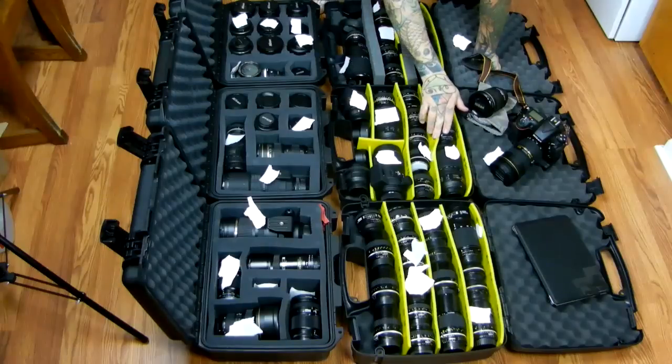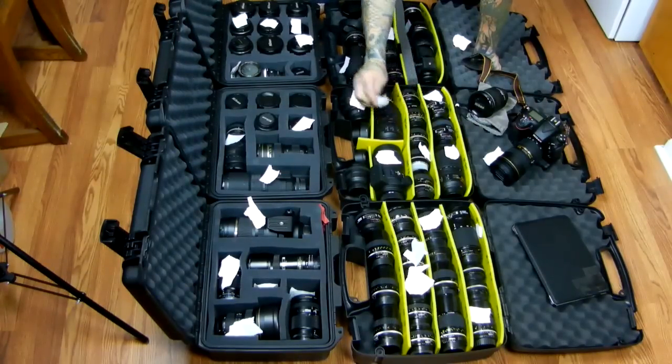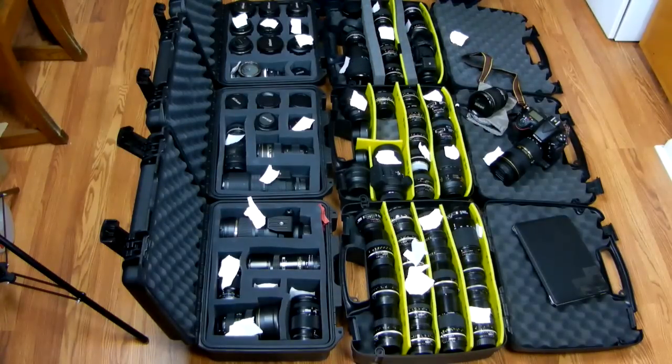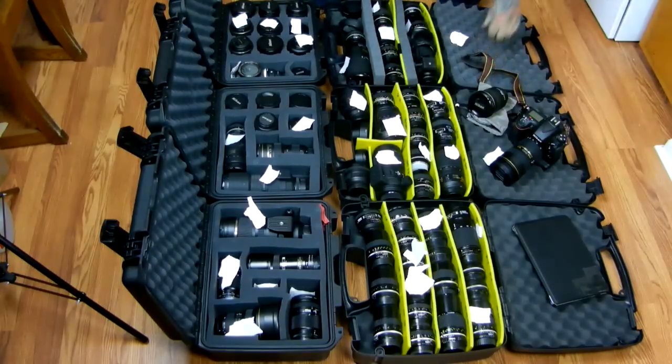Next lens would be the 100mm 2.8. That's an older AI lens. The 100mm E series, perfectly fine. Now, the 28-300 super zoom, or actually it's an ultra zoom, the 28-300 ultra zoom for FX. Next lens is the Sigma 150mm macro with optical stabilization. That's a $1,100 lens. That's a Sigma 150mm 2.8 with optical stabilization.